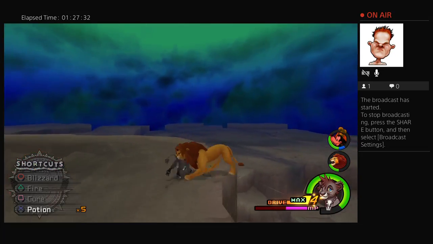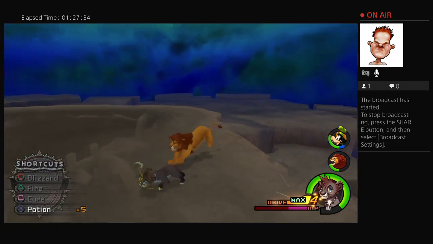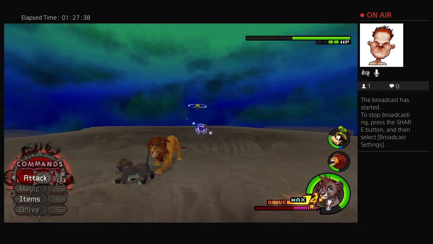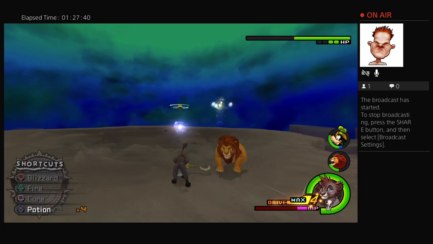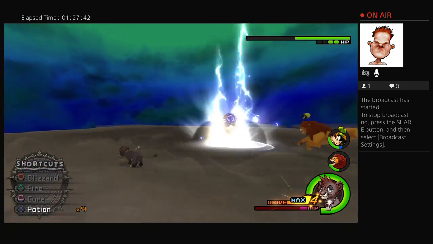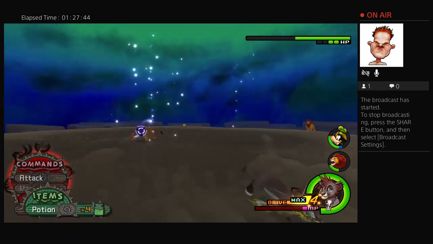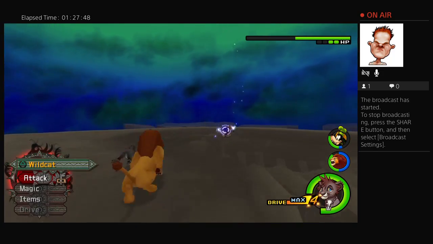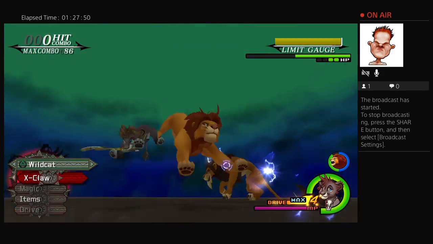Where is Simba? He needs. Oh, I can't use magic? Oh, because my MP's gone. Am I not allowed to use MP in this fight? Okay. Can I use potion on Simba? We need Simba to be alive, probably.